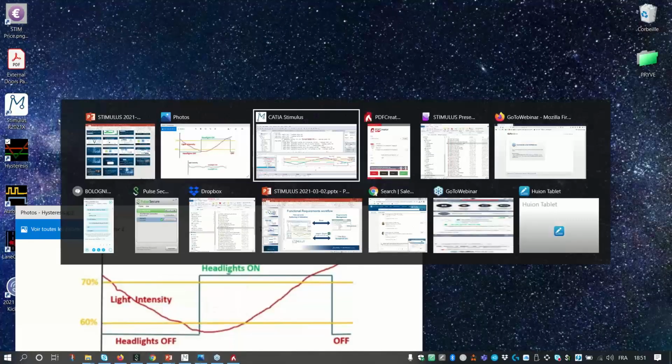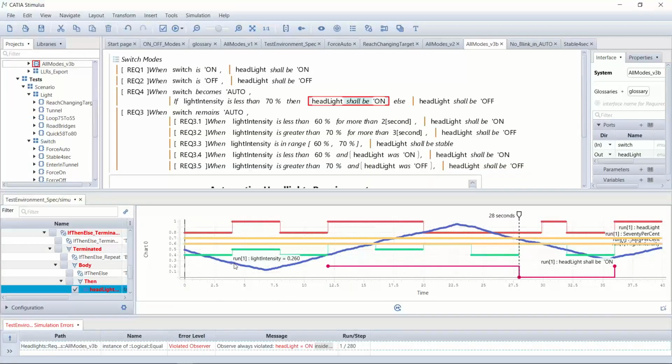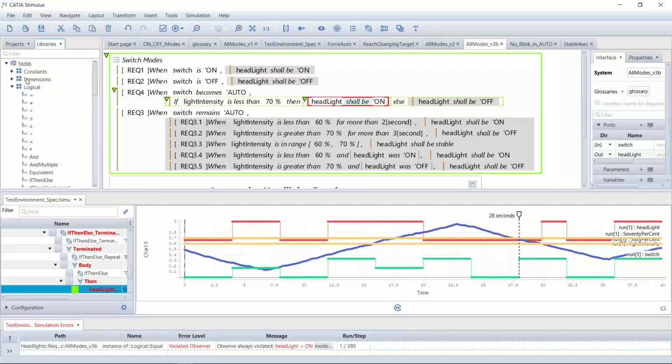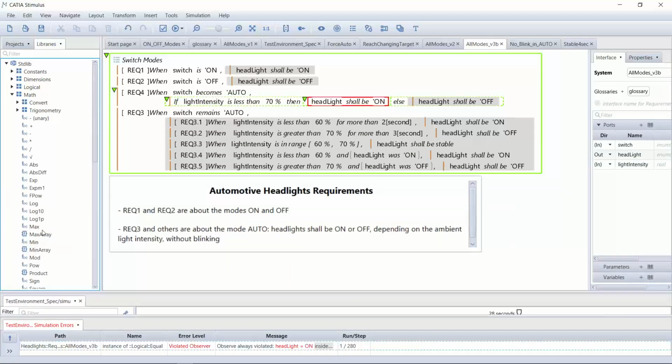Yeah, cool question, thanks. So you see here, for the light intensity, we generate a certain profile, possibly with some noise inside the signal. And in the Stimulus library, you have many ways to access many mathematical functions that you could use to generate pretty complex signal profiles.